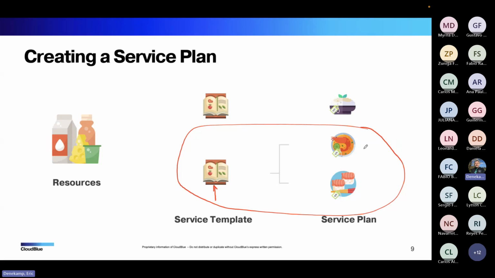So the service template just gives me Office 365 has E5, E1, E3, business professional, business standard, all those licenses are Office 365. And now we're going to sell it. Let's say this customer probably wants an E5. That means that he gets one license. He pays for one license E5 and nothing else, and he can add specific resources to his subscription. And then we've got a business professional service plan where the customer buys the number of licenses for business professional only.